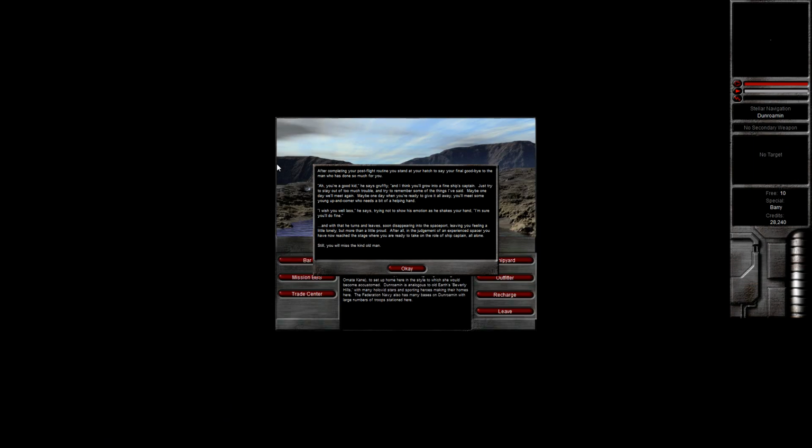After completing your post-flight routine again, you stand at the hatch and say goodbye to the man who has done so much for you. Ah, you're a good kid, he says gruffly. I think you'll grow into a fine ship's captain. Just try to stay out of too much trouble and try to remember some of the things I've said. Maybe one day we'll meet again. Maybe one day you'll meet some young up-and-comer who needs a helping hand. I wish you well, lass, he says, trying not to show emotion as he shakes her hand. I'm sure you'll do fine.